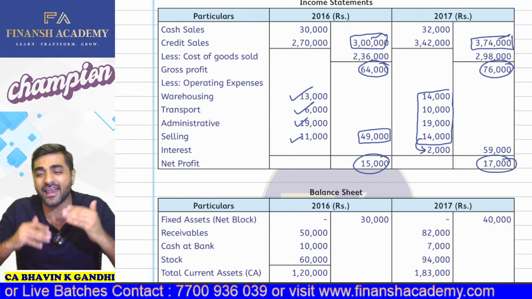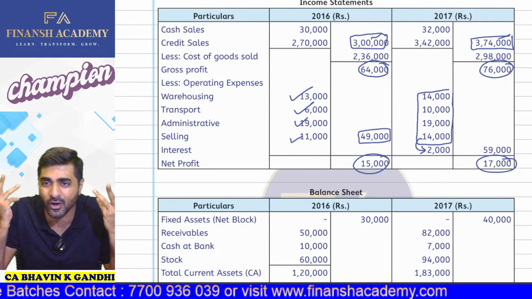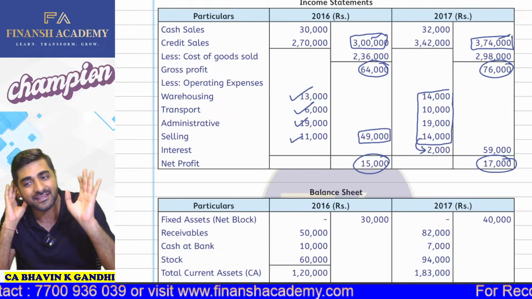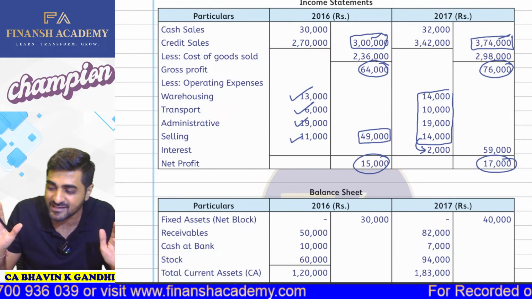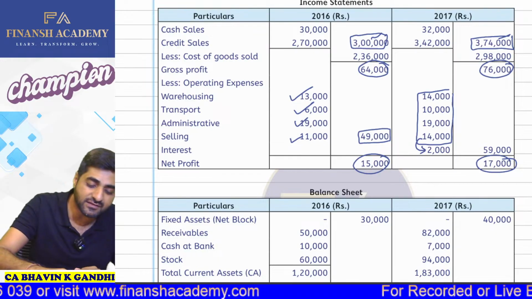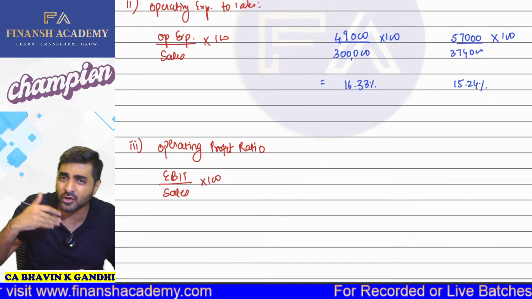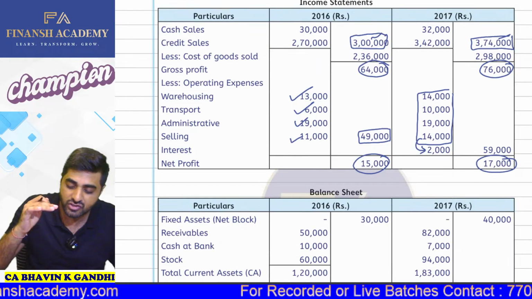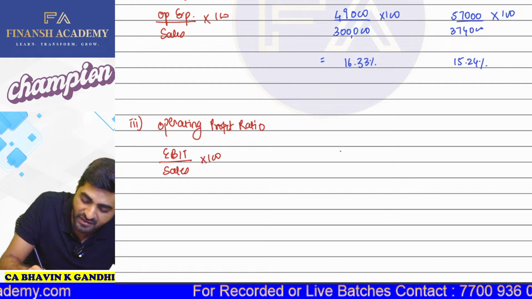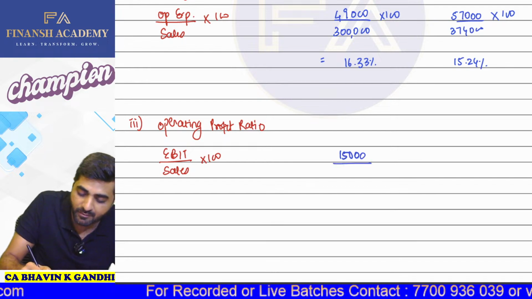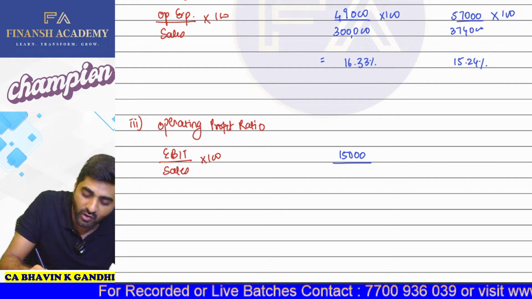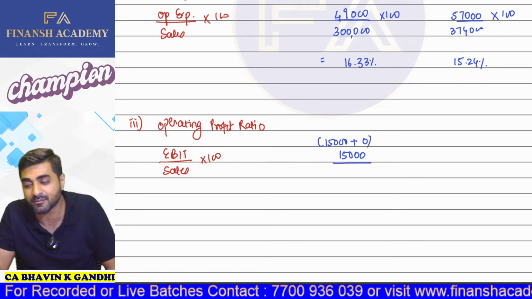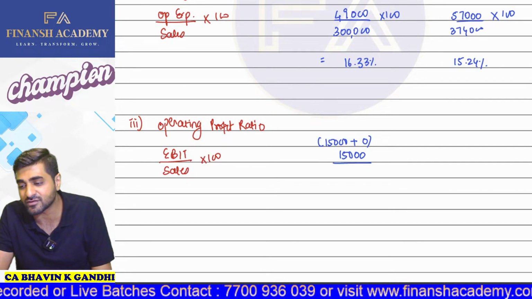So what should I do? Can I add back the amount of the interest? Come on, yes or no? Yes, sir. So in that particular case, my EBIT will be nothing but 19,000. Simple concept. Whenever, my dear students, we are required to calculate this, what is going to be our EBIT for the very first year, for the year 2016? My EBIT for 2016 is going to be 15,000 only, because there is no interest. Whatever is your NPAT, to that if I add the amount of the interest, the interest amount is 0. So this has to be 15,000 itself.